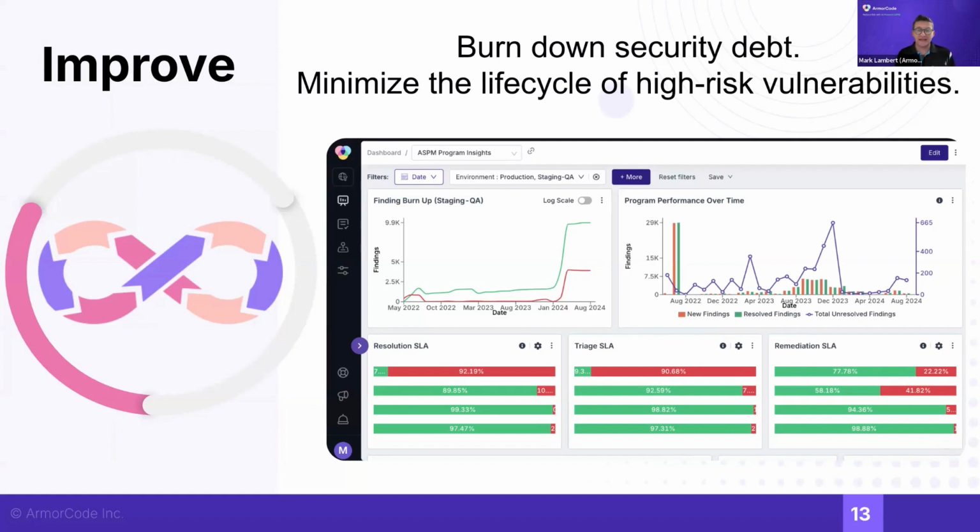Also, really at the end of the day, ultimately moving from a reactive software security program, where we are looking to just play whack-a-mole with vulnerabilities as they come up, to a more proactive software security program, where we're looking to find weaknesses that are systemic within our organization and start to build campaigns around that to burn down that debt within our critical assets that we've identified as part of our risk scoring.